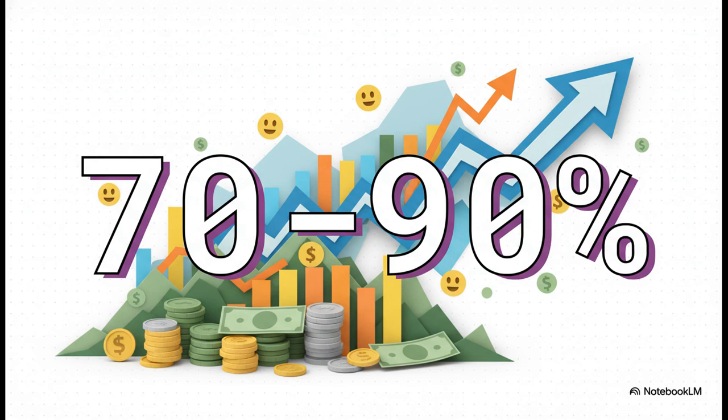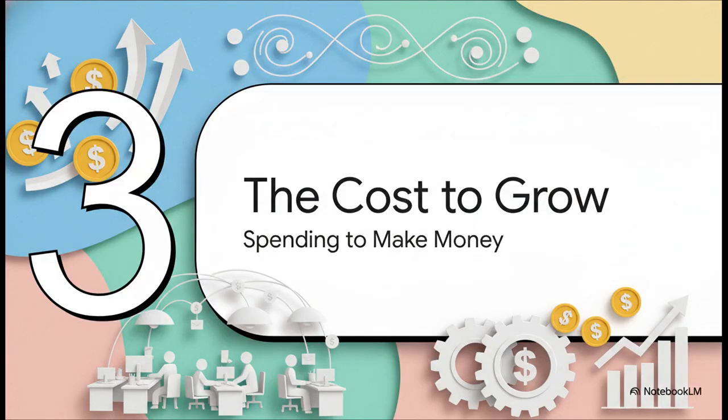This incredible scalability leads to ridiculously high gross margins. I mean, a healthy SaaS company usually keeps somewhere between 70 and 90% of its revenue after these direct costs. So our 800,000 from 1 million, that's an 80% gross margin, which is fantastic. And this is the number that gets investors really excited. Why? Because that huge pile of cash is the fuel for the company's growth engine. It's the money they get to reinvest to get even bigger. So that 80% gross margin is amazing. But hold on, we're not done yet. That profit is just from delivering the service.